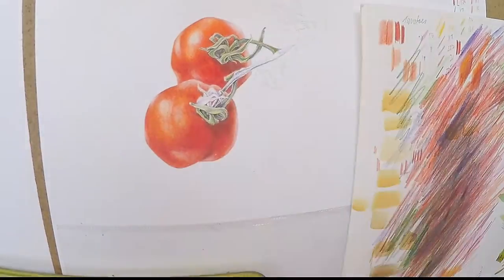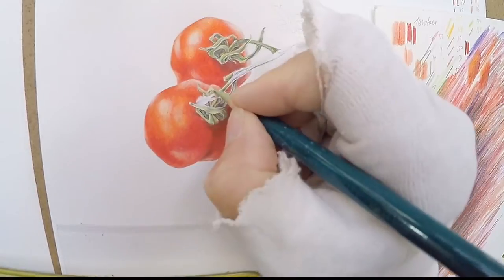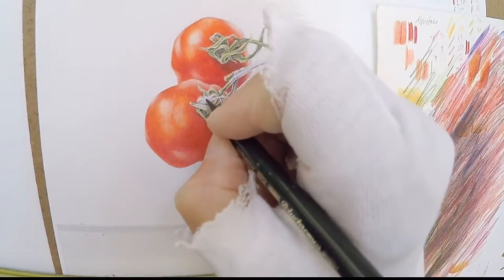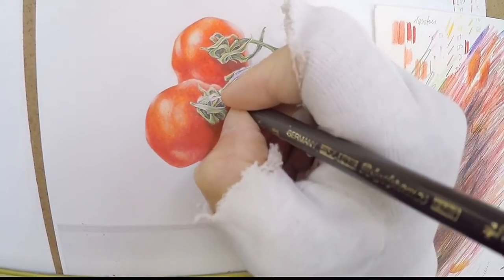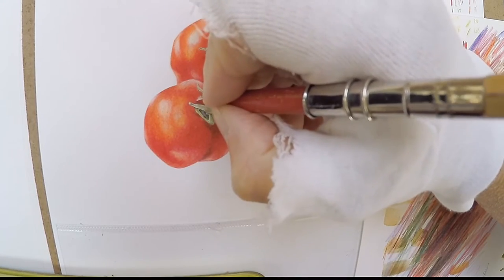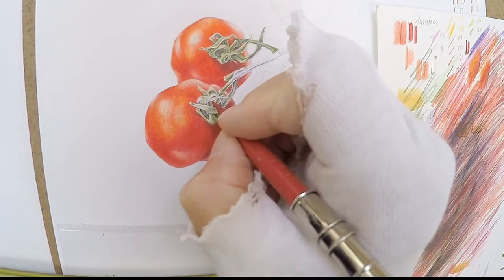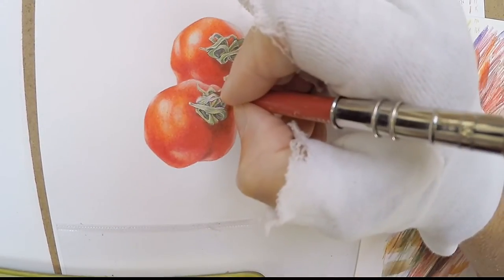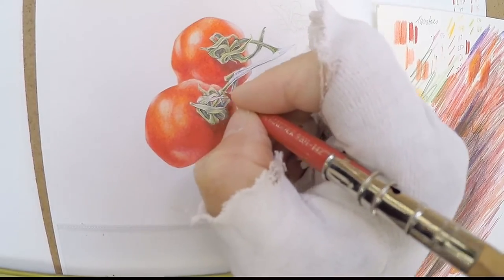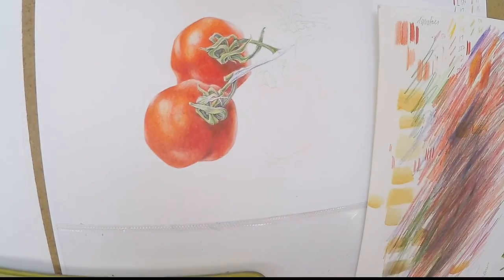I've started using a little bit of sepia here as well because I want to get the contrast in with the sepals. If you put just a little bit of the background colour in as a tiny edge then you get the bit that's on top to pop forward a bit.